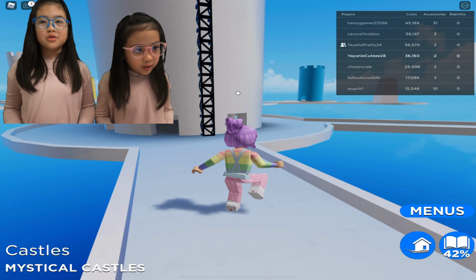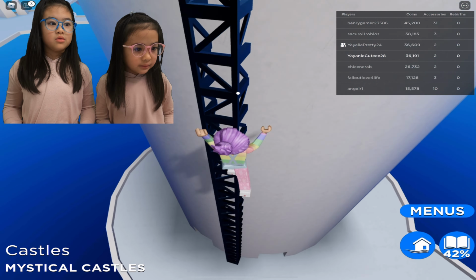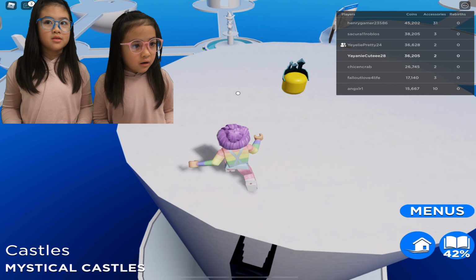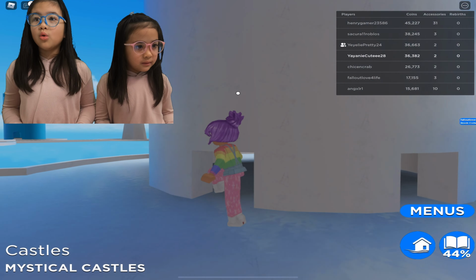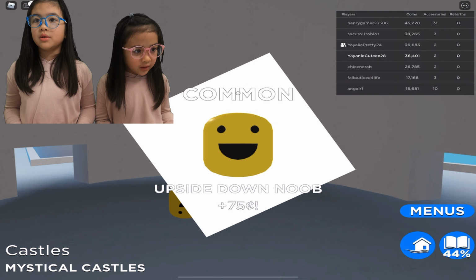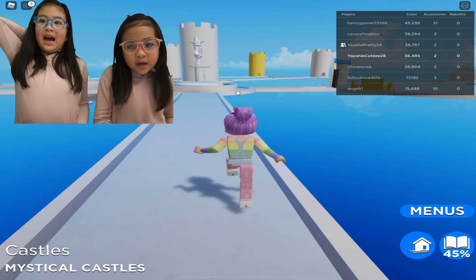I thought I saw a noob. I didn't know. I want to climb up. Ooh, that's big. Oh, I found that, I think. Ooh, there's another noob. I found an upside down noob. Ooh, yeah, a happy noob. That's the one that I found.